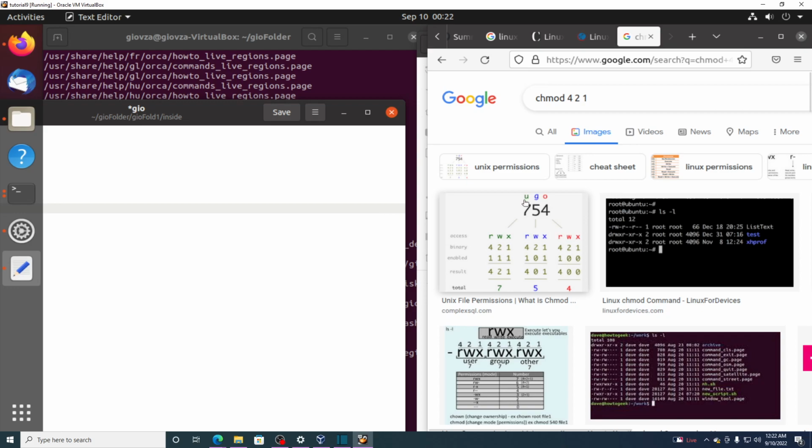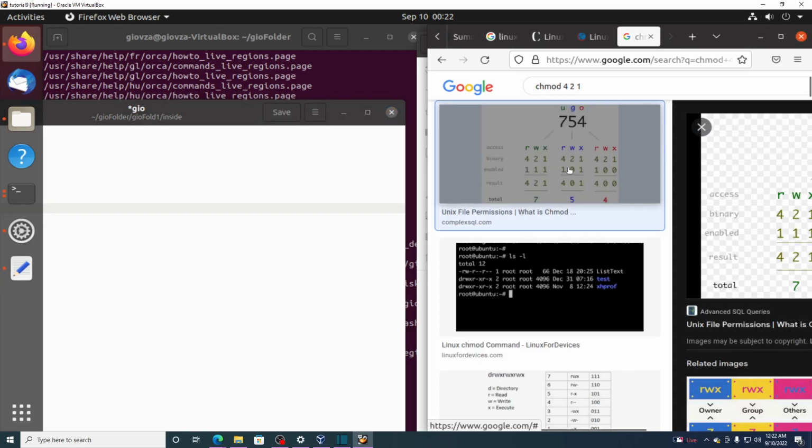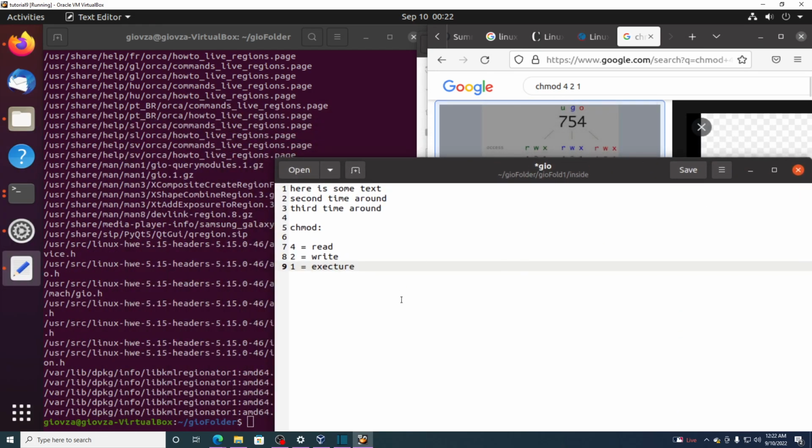The first one is user, second one's group, and third one's overall. So because it's just your machine, you don't really got to worry about group, and I think this is like everybody. So when I do chmod, I just do 777.